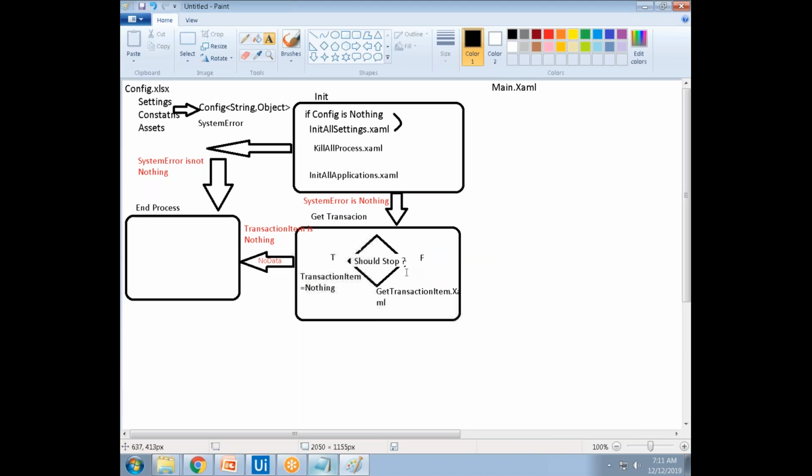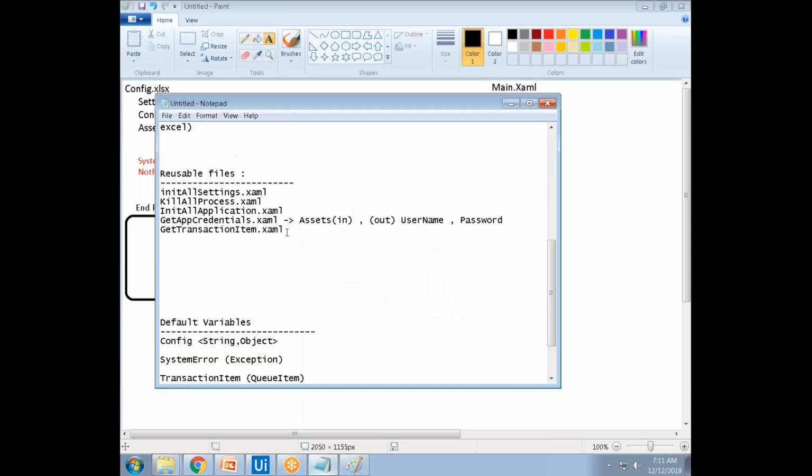If it is false, should stop is not triggered, then it will call the get transaction item. The purpose of the get transaction item is to get the new item from the queue and fill the transaction item.